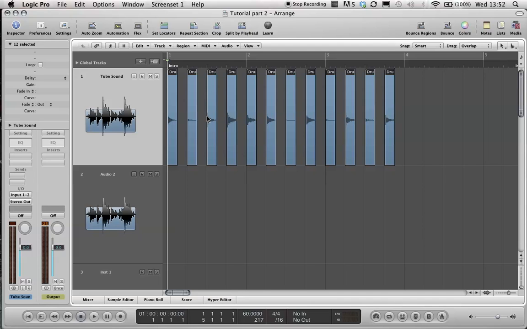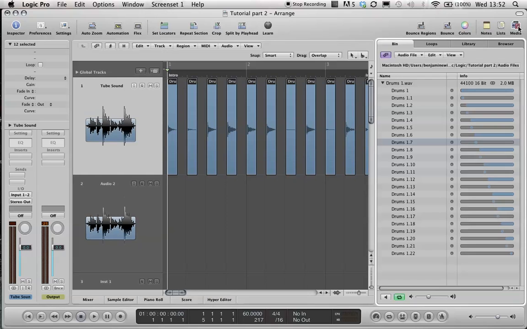So this is a really good method of making everything individual. So if you do some editing and you can't undo, you've still got an original file you can go back to, which I'll show you. So in my audio bin, I can see here I've got my original file. By looking at the blue line, I can see that's the whole file.